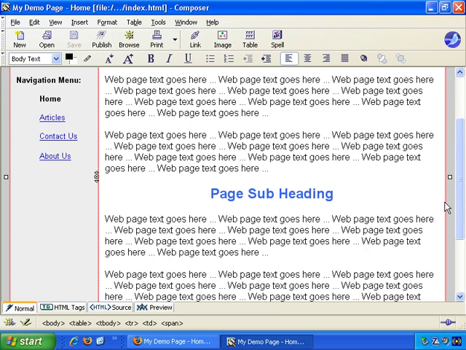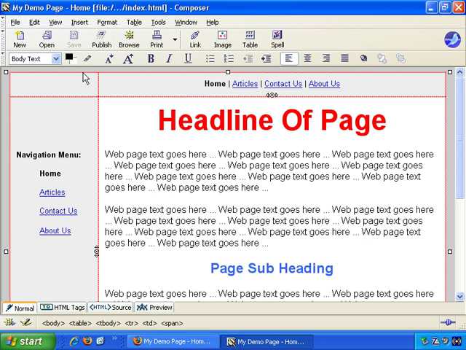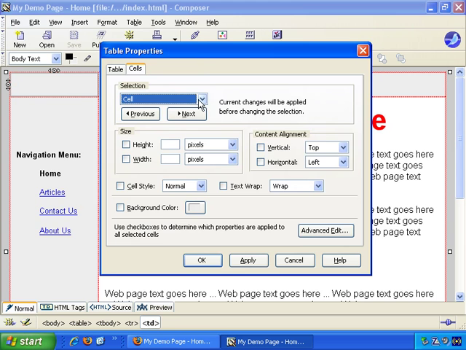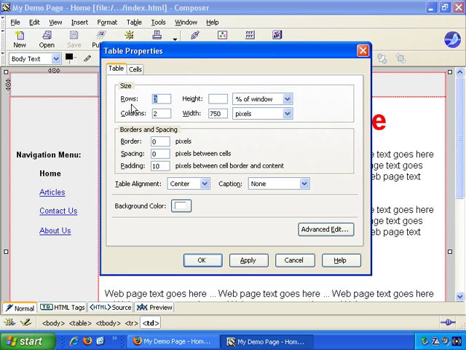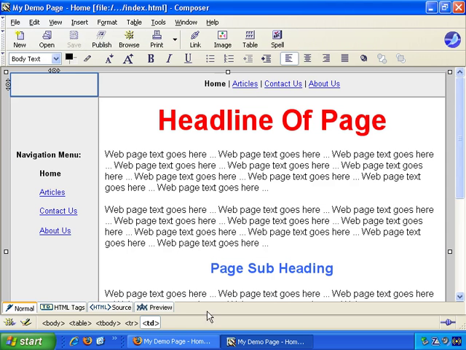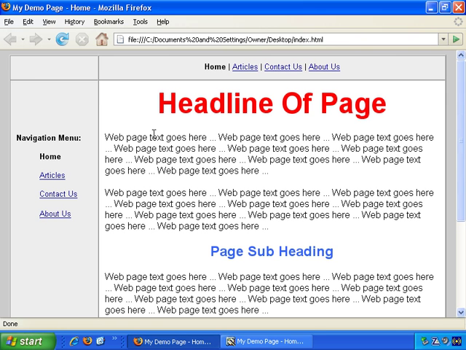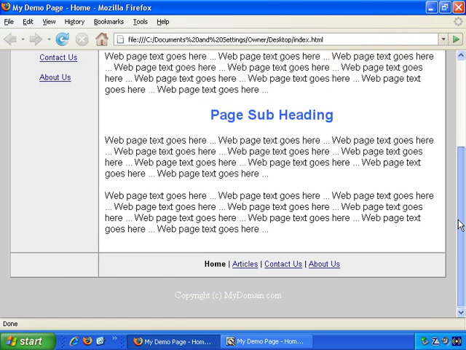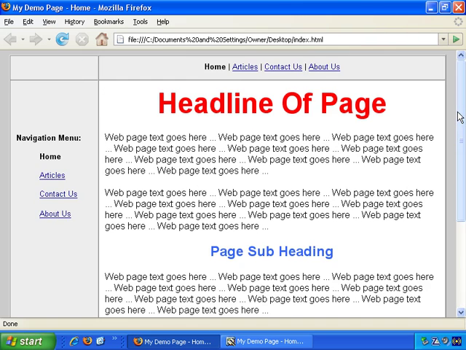So if we go back to Composer, you see if we just double-click on the edge of the table to bring up the table options, Table Properties, Table Tab, if we made the border 1, and OK that, save, and back to the browser and refresh, it adds a border around the table, but it also shows the viewer all the cells where all the borders of the table are. And you don't always want to do that, or at least I don't want to do that. I want to make the internal borders invisible and just the external one visible. So this is one way to do that.